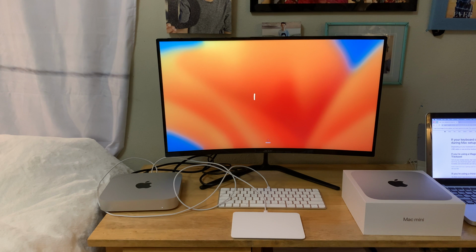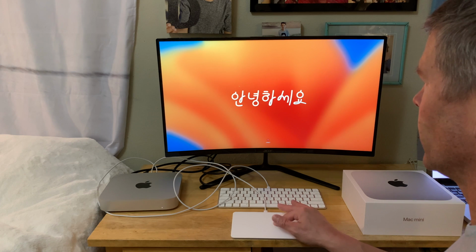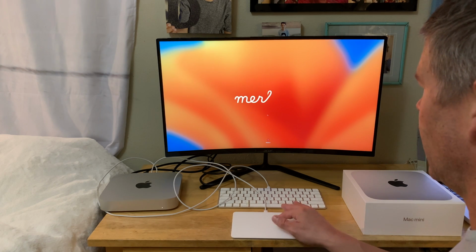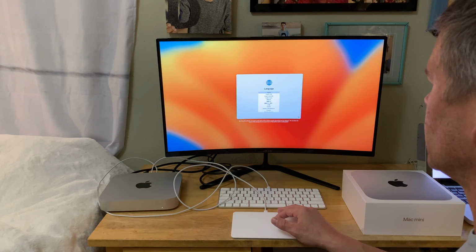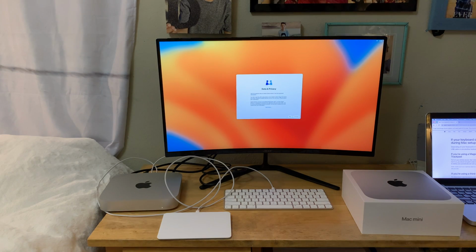Now technically I should be able to unplug our Magic Trackpad and everything should work fine, but I'm going to leave it plugged in for now just to make sure I don't lose connection while I'm doing the setup. I can already see that the Magic Trackpad is working, which is so cool. So let's go ahead and get a click on it, and so far it is working just like the trackpad on my laptop. Glad to see that the Apple Trackpad is working fresh from the start with no trouble.